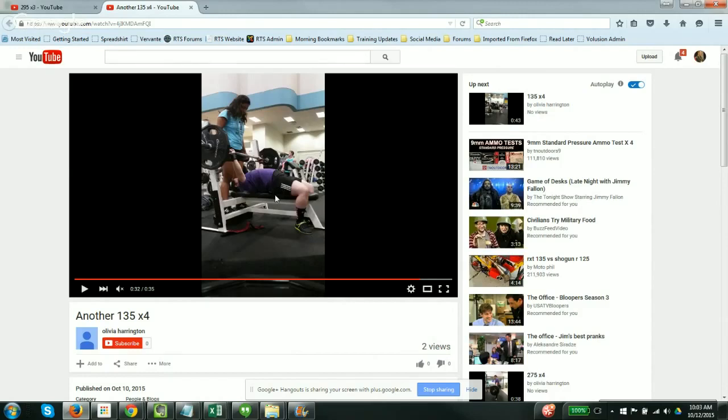But since your hips are already mostly extended, your butt's in contact with the bench, you can push as hard as you want, and your butt's not going to leave that bench. So that would be something to try, kind of away from competitions and things like that. Otherwise, I think your technique on the bench looks fine. I don't really see anything that's particularly noteworthy or something that I would change other than just that.